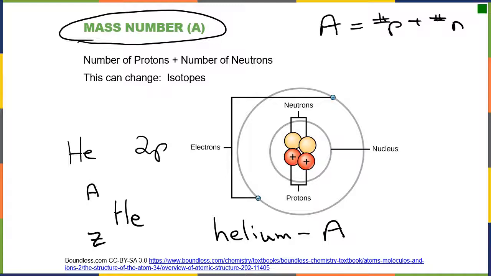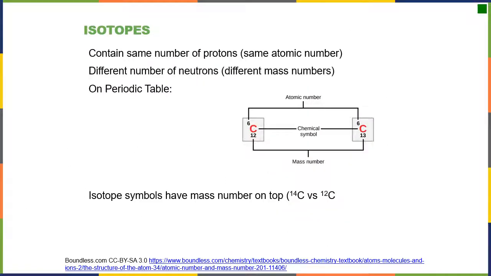So if I had helium, all isotopes of helium, all atoms of helium are going to have 2 protons. That's our atomic number. One of the options for this is going to be a total of 4 in terms of summing up our protons and neutrons, 2 protons, 2 neutrons. And so we would call this particular isotope of helium, helium-4. So that is going to be the sum of the protons and the neutrons, and again, the number of neutrons is variable.